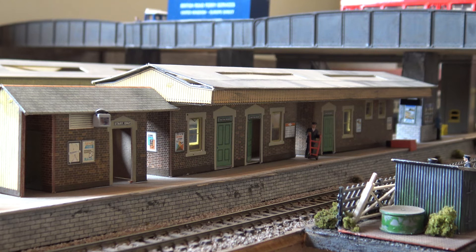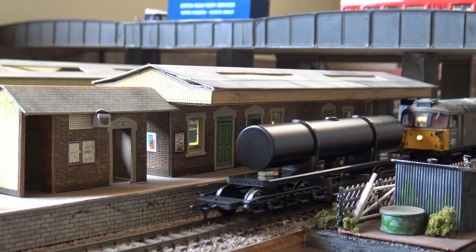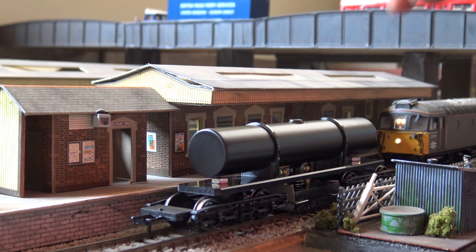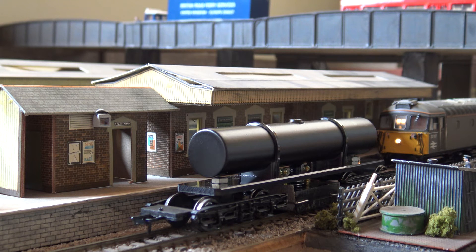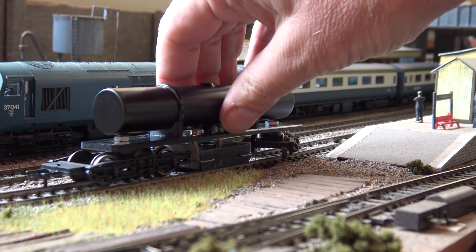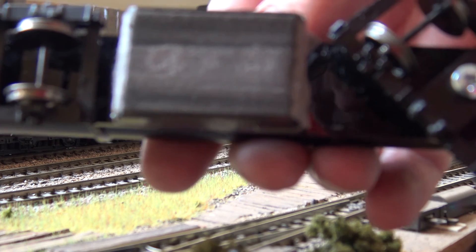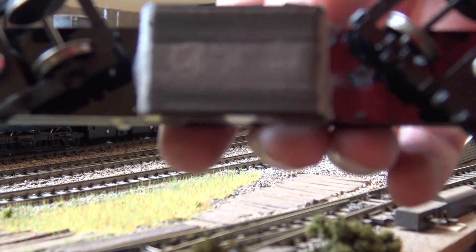Right, I'll just pull it up to a halt here and close off the valves. One thing I have noticed is that the 10ml of fluid doesn't last very long — that may be that I need to be more careful on the flow rate, there is a little bit of experimentation there. The next thing I've got to do is put it on my branch line, and that is mountainous — forget undulations, it's mountains. But I'll do that off camera. Let's have a look at the pads. It's obviously working — I've closed the valve and the lid so the liquid doesn't flow. But that shows the results really.